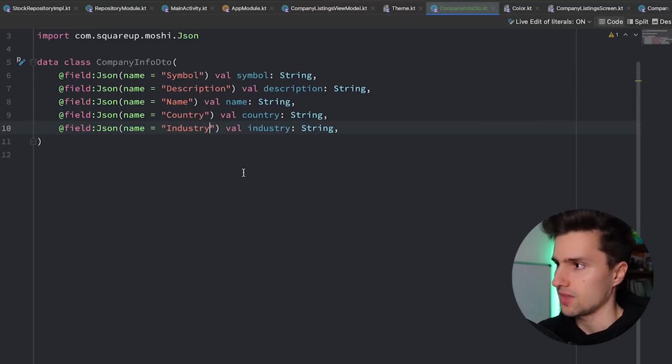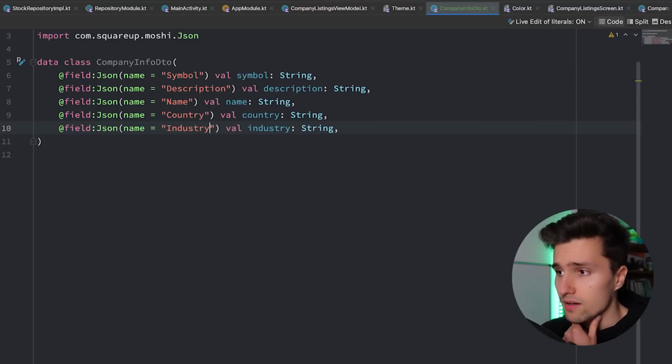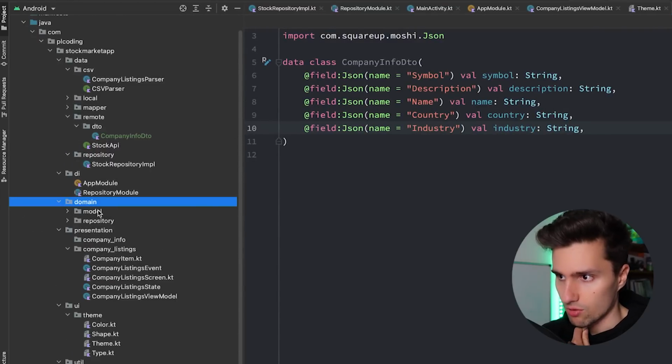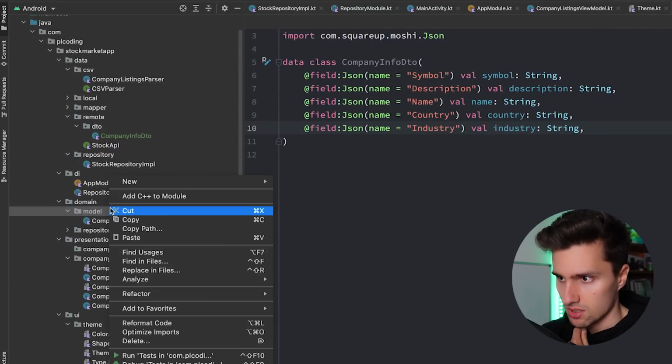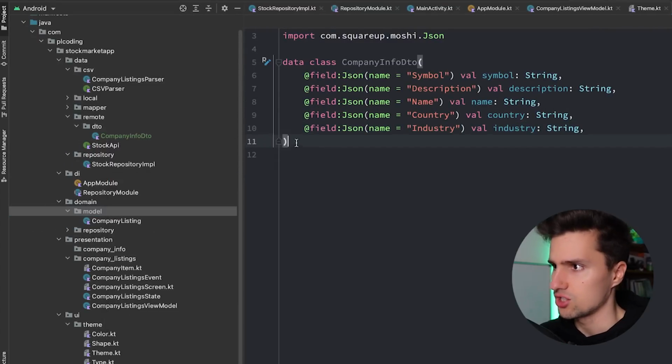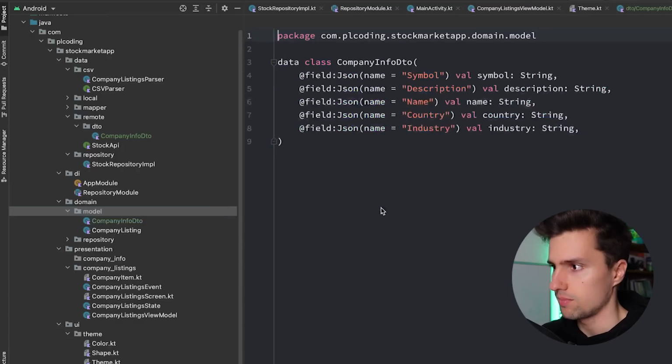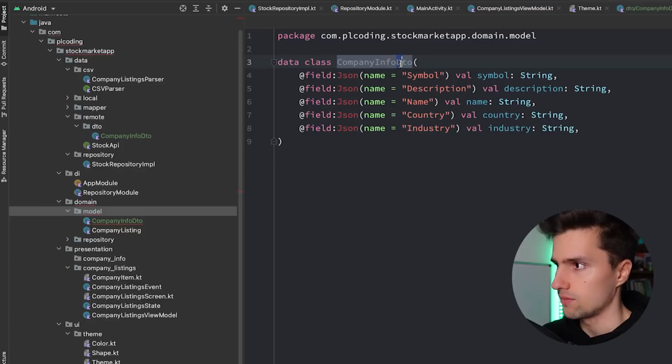Just like that. And then we will also just create a domain model for this, so we don't have Moshi stuff in the domain layer. So we open this package, and here we create a data class. We can actually just copy this and remove the Moshi stuff. So inside model, we paste this. We rename this to CompanyInfo.